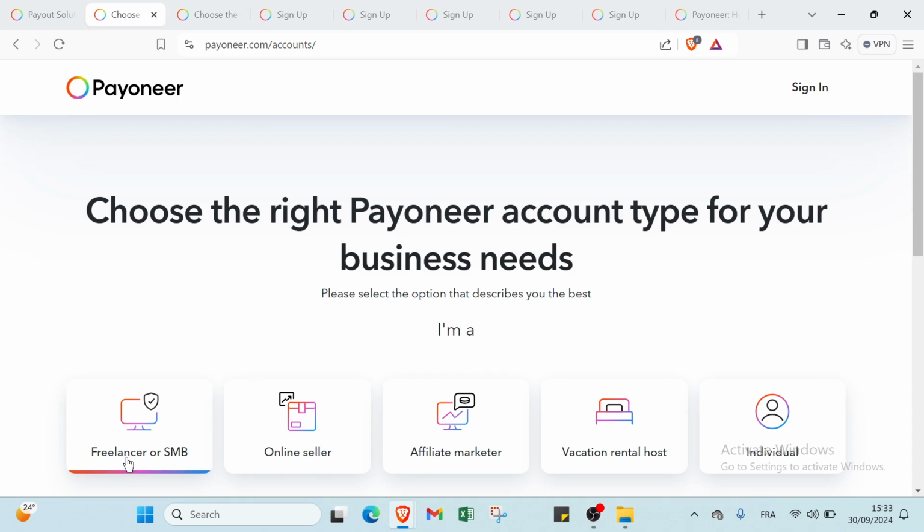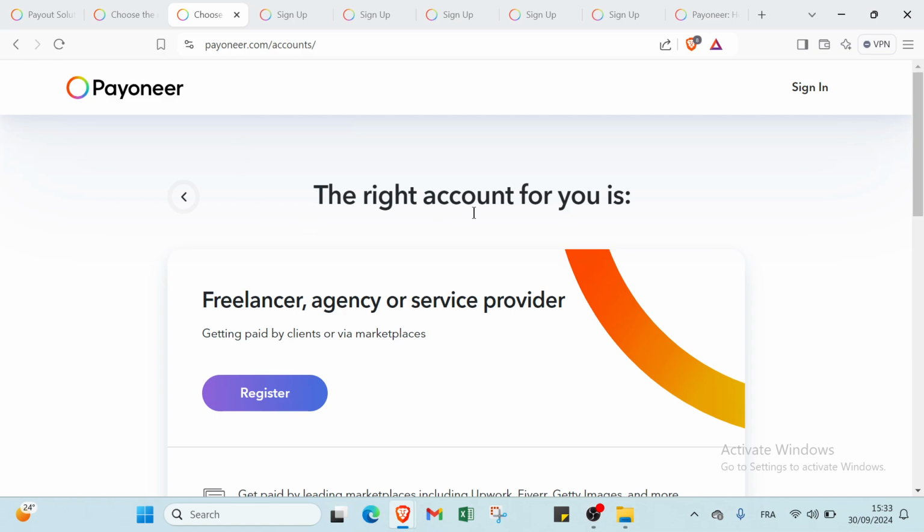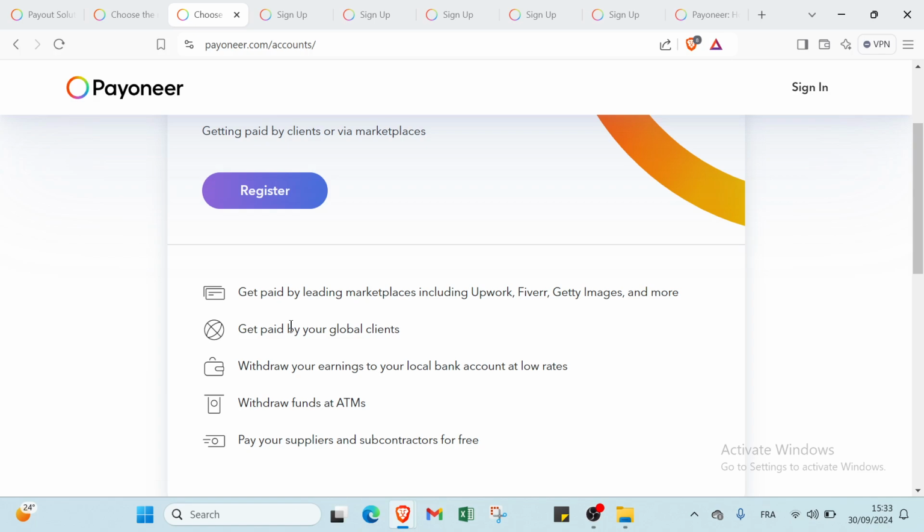I am a freelancer, SMB, online seller, affiliate marketer, vacation rental host, or individual. So I will click on individual and I will find another page which says the right account for you is freelancer, agency or service provider, getting paid by clients or via marketplaces. You will click on register.